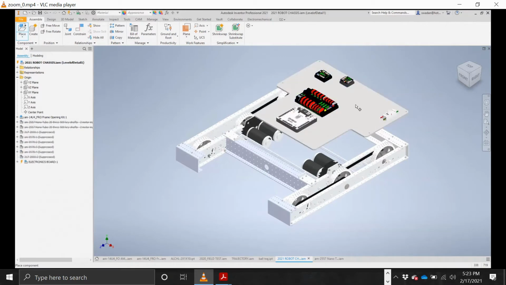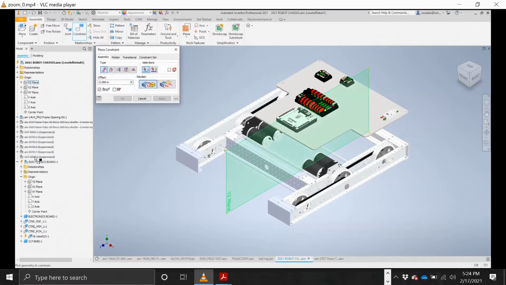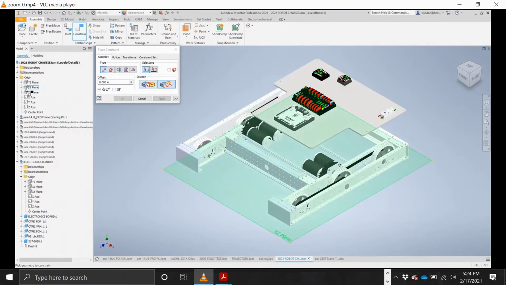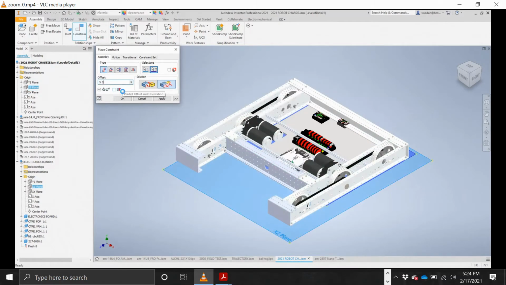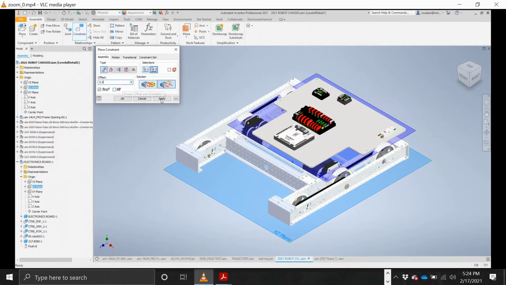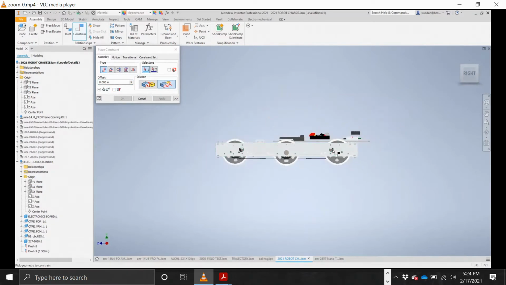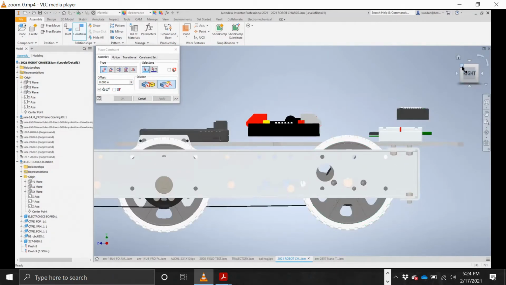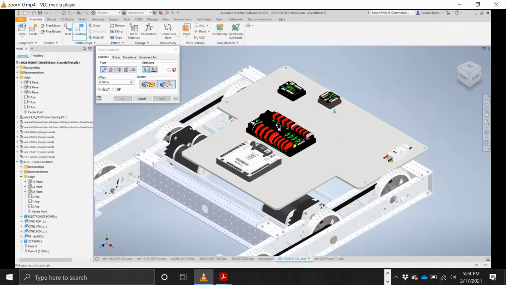We know that we want to have our electronics. We know what pieces are involved with our electronics. We have our driver station, the circuit board, and all this stuff can be laid out by your electrical or controls team at the same time, and you can have somebody else working on it, and just drop it in. In this case, I actually have it using the same origin planes as I did before. It's got a left and a right side.